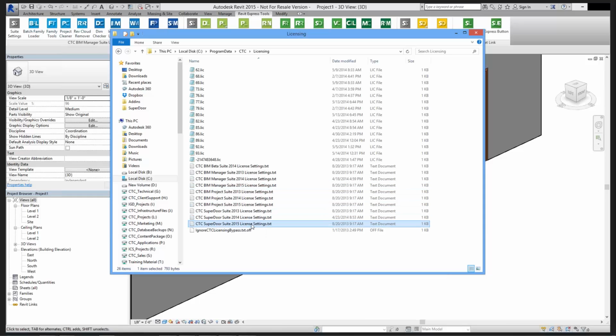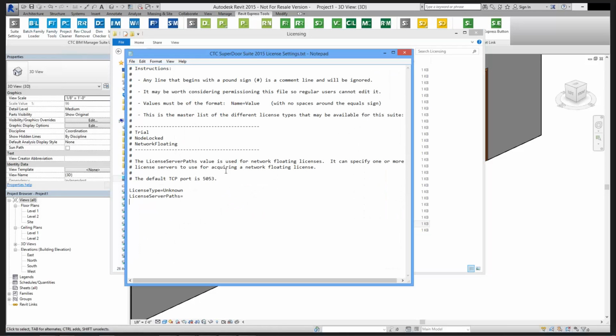So in this case, the SuperDoor 2015 suite, if you wanted to deploy, for example, network floating licensing, we can tell this file what the license type is, so network floating, and we can give it the path to your network floating license server, so that when users launch the application, they're automatically licensed, they're automatically only seeing the one button, and they're pointing to the right location for all of their content.